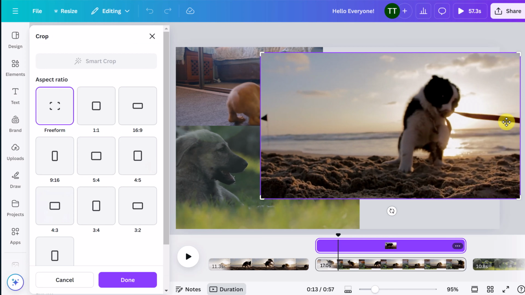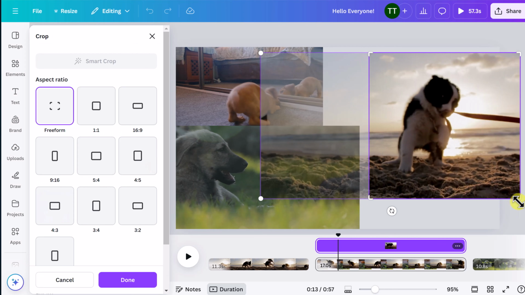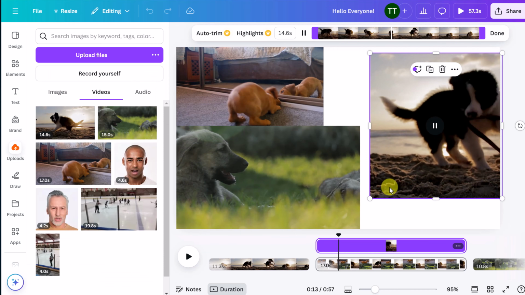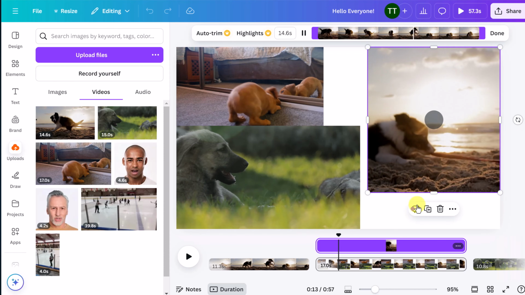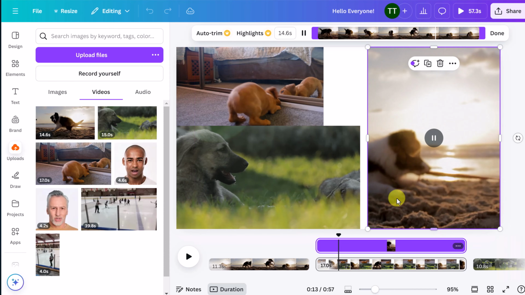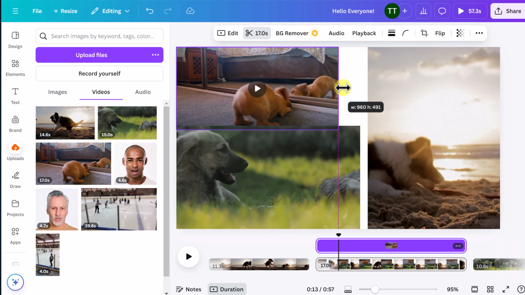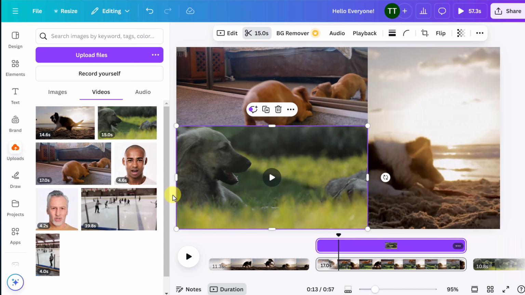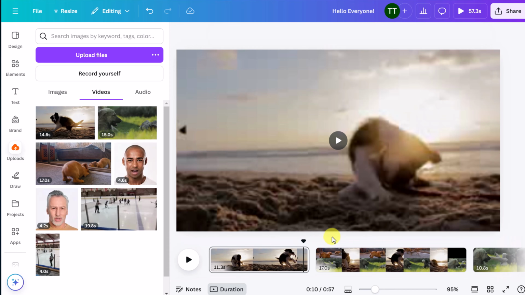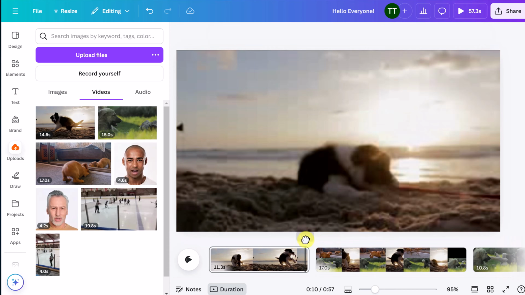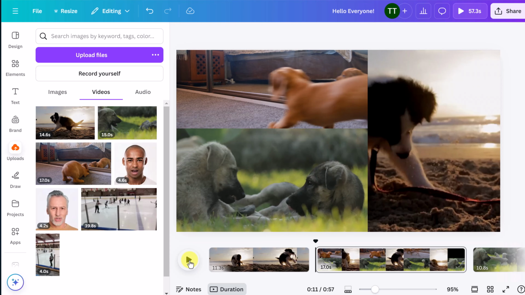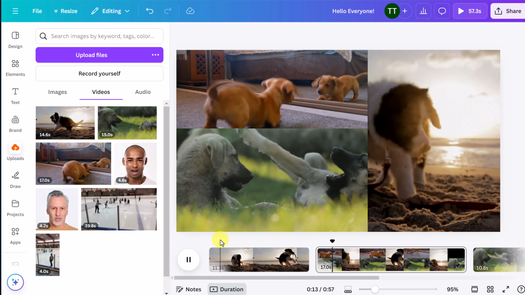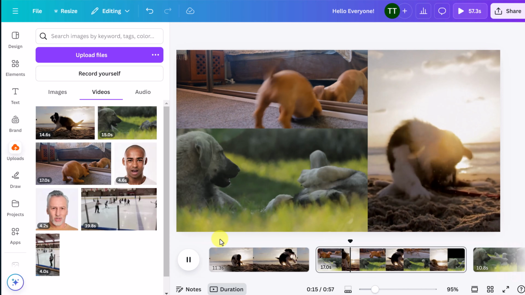So if I go and start cropping, if I go and crop this one, if I didn't want it to be as large, I could hit enter, and now I can start placing these videos maybe where I'd want. Now I could do a little bit better job. I'll just hide all the white here. So now we have, in this case, 3 different videos. If I bring it to this, I hit play, I have 3 different videos playing at once.